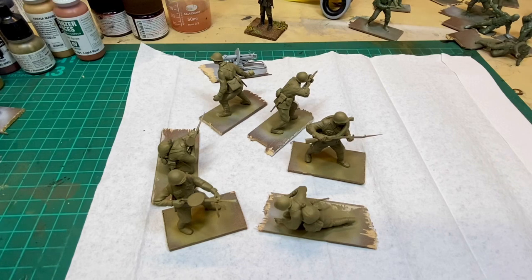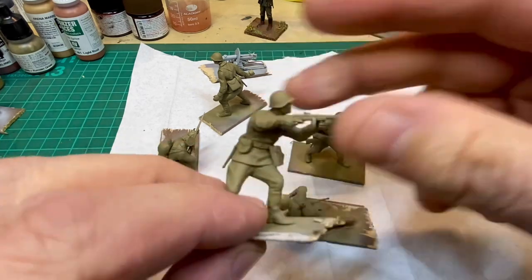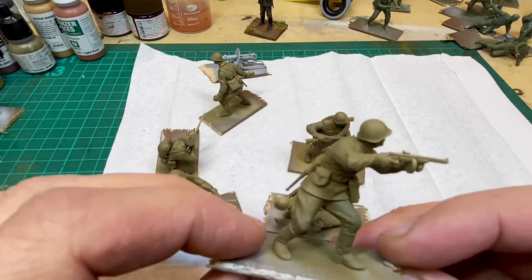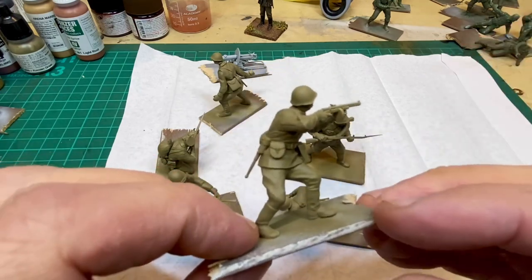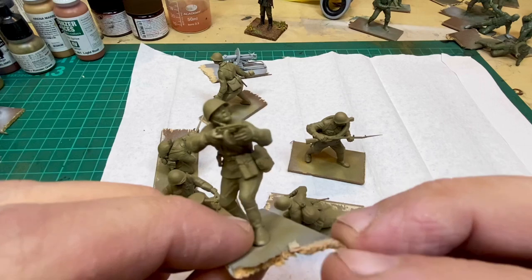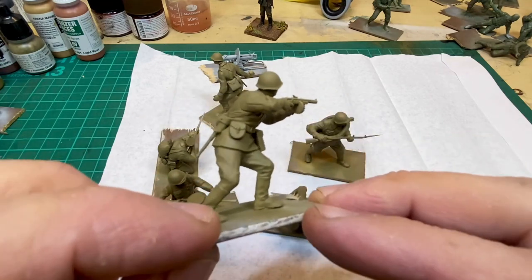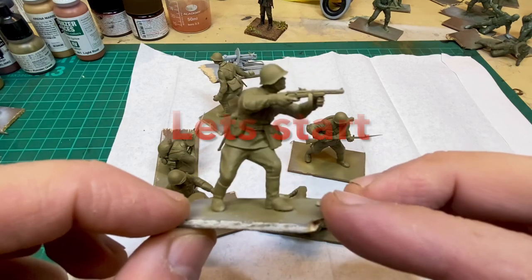So I need to paint some of these Soviet infantry soldiers from a Stalingrad diorama, the 1:35. They're not the best. Zvezda, they were from. They're not brilliant. They're sort of all right. I'll show you the sort of colours. I'm just using colours that I've got. So sometimes if you have got a colour that's similar, just use that, because once we put a wash on it, it can distort the colour.